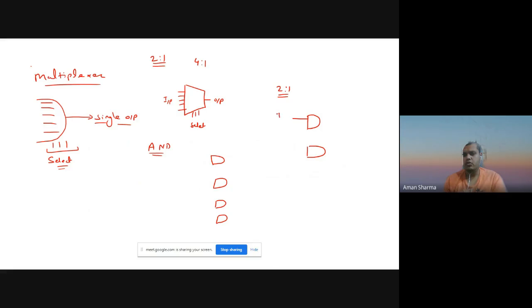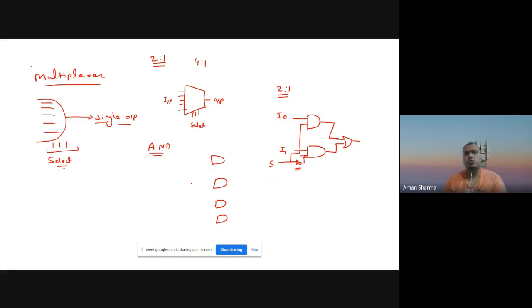with two inputs, say I0 and I1. Then another input of this AND gate will come from your select pin S, like this. There will be a NOT gate included prior to inputting this value to your second AND gate. And then the outputs of these gates will be ORed to get this single value.